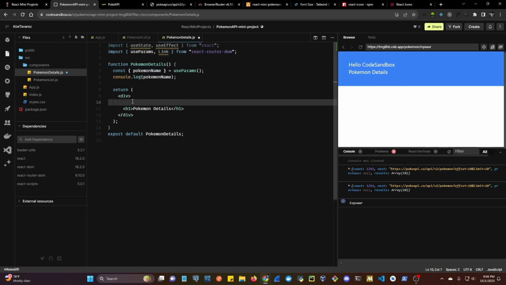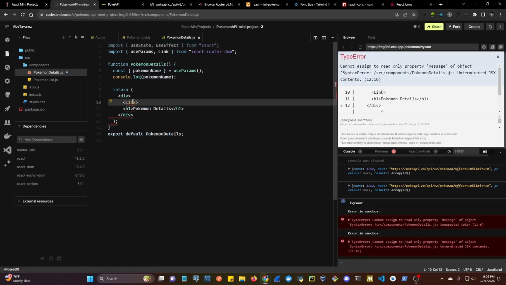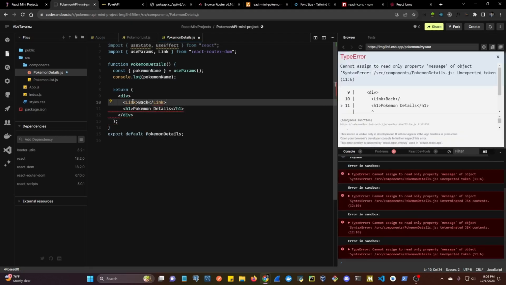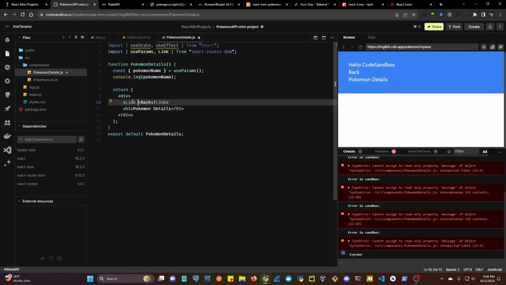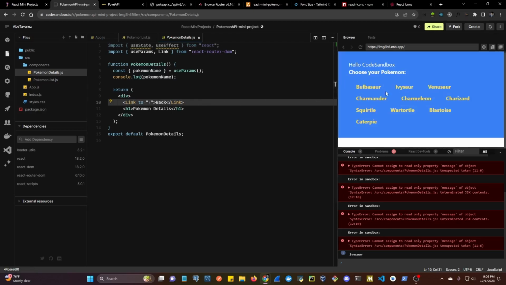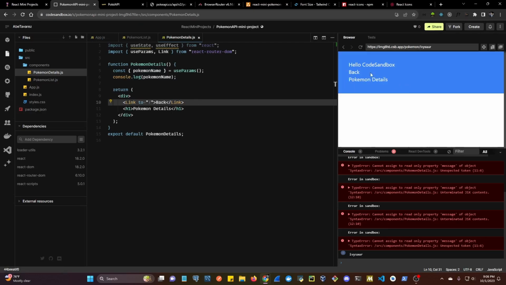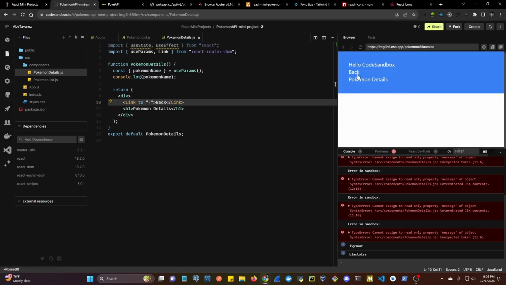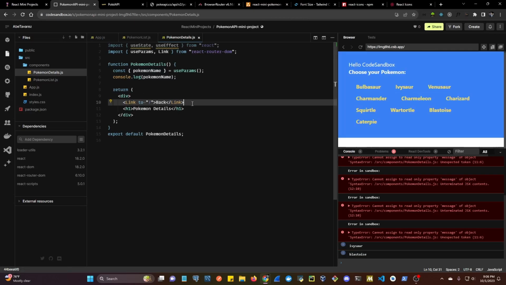We can have a link that just says back, and then the to property could just be /. Now if we click back here, it takes us back to the main route, and we can navigate a little bit easier than before.